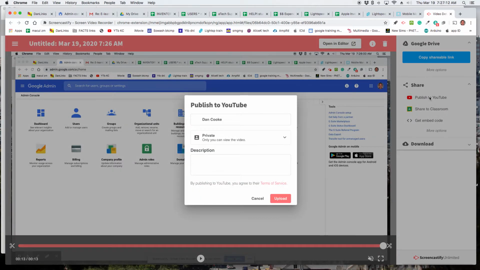So I'm going to click there, and it pulls up another option to publish to YouTube. Now, if this is the first time you are doing it, it's not going to have your name and account link there. It's going to ask you, do you want to link your school Gmail? Do you want to create a channel under there? And so you've got to give it permission to all of that, and go ahead and do that. Just go ahead, click, say yes, create all that. And then once you do that, it's going to know that you have it and go to there automatically all the time. So you should make sure your account is selected there.